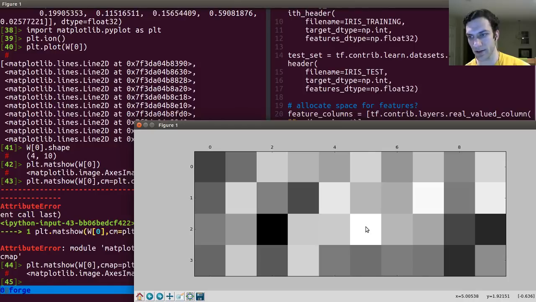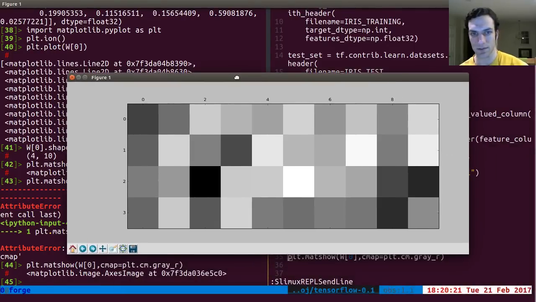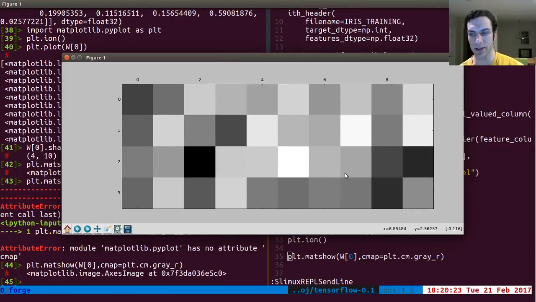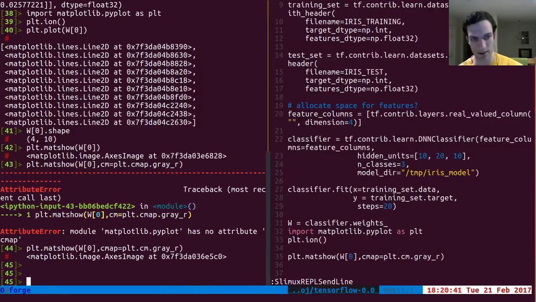So the white ones are very negative. The black ones are very positive here. And so very strong colors give you an important indication that this is an important feature in whatever you're computing. In whatever feature these 10 things are computing, this is what tells you what's important. You could also look at the final layer. That might be interesting.